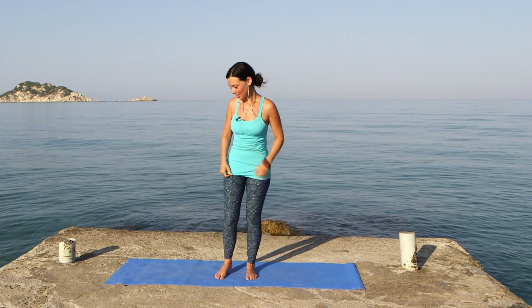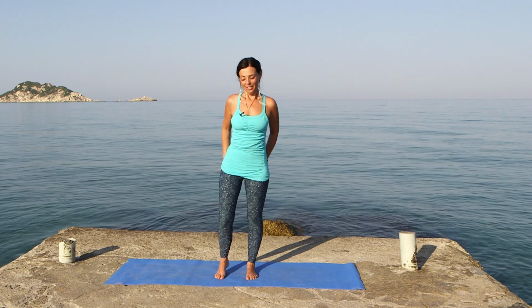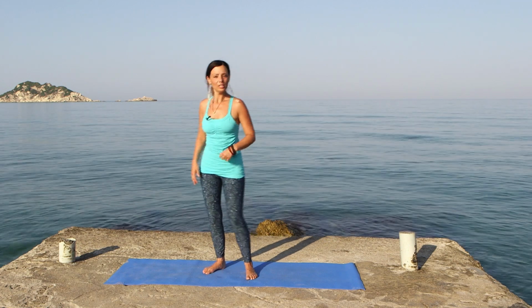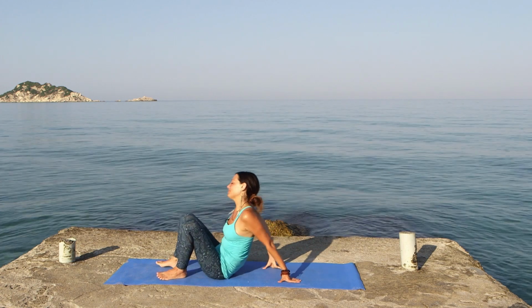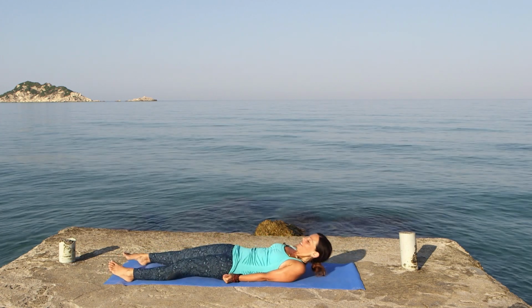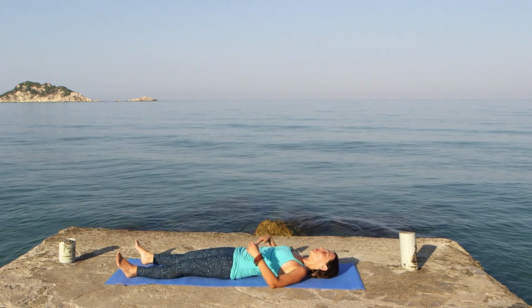And after this, it's a very gentle sequence, but at the same time, it's very powerful. So we always need to finish in Shavasana, lying down on the back. And this is the best part of yoga, so just don't miss it. It's a more important one.